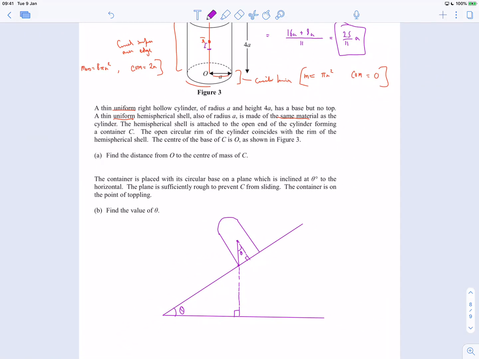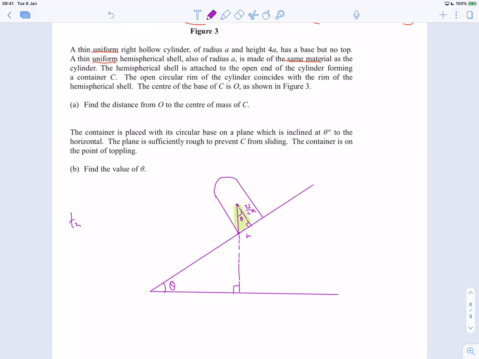So do I know for this special right angled triangle what's going on? Well, the base of it is just a, and the height of it I've now worked out from O, which is 25 over 11a. So now I just need to do the inverse tan of the opposite, which is a, over the adjacent, which is 25 over 11a. The a's cancel, so this is just the same as the inverse tan of 11 over 25, is it not? 1 over 25 over 11 just flips it. So inverse tan of 11 over 25.